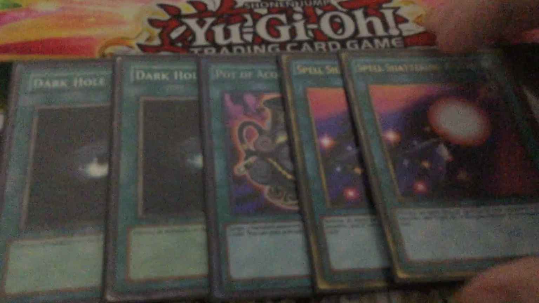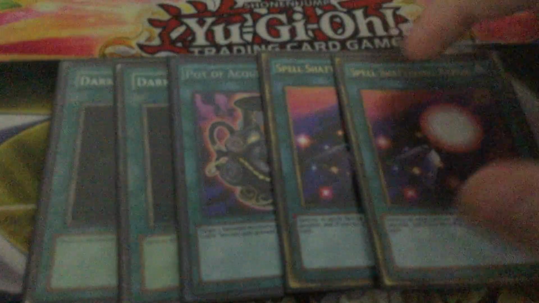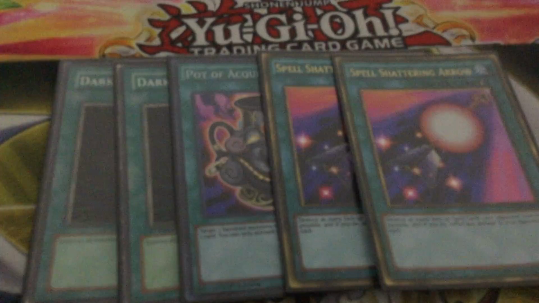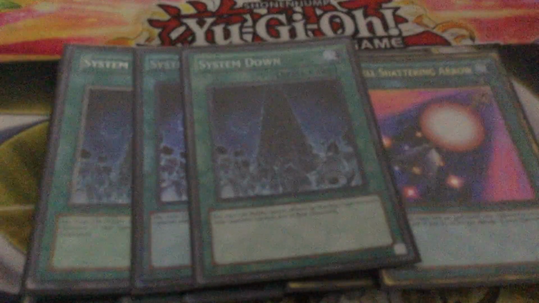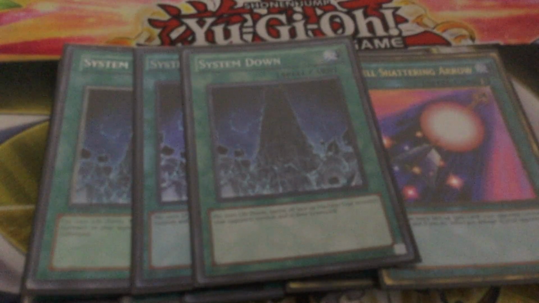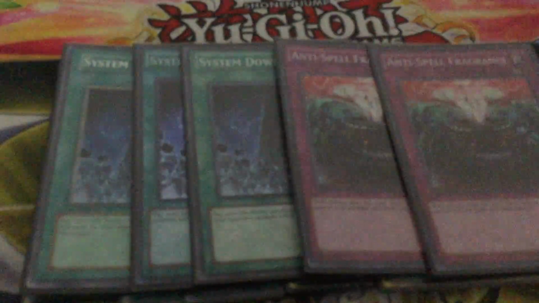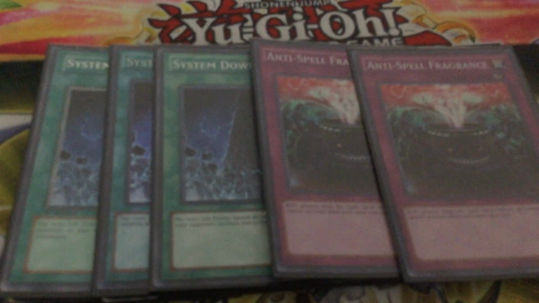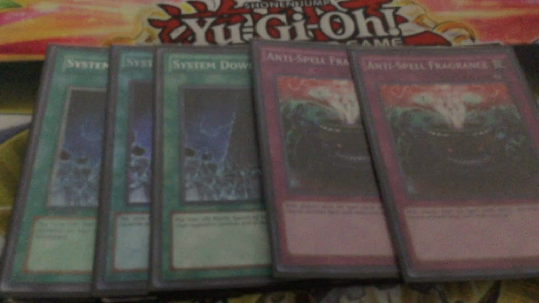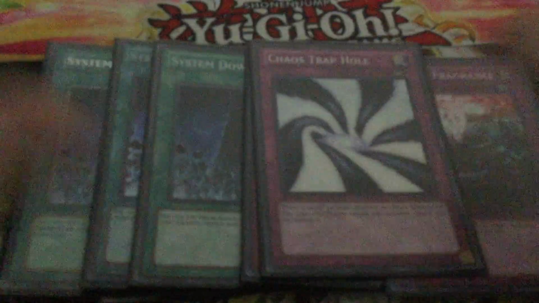Next, Spell Shattering. I still like this card against metal foes. Any pendulum deck. It's just a really good card in my opinion. Next, 3 System Down. Basically just for ABC in general. 2 Anti-Spell Fragrance. Just for any pendulum deck that uses a lot of spell cards, like it helps against Dark Lords. I'm seeing a few of those at locals, so it helps with those, and 1 Cast Trap.